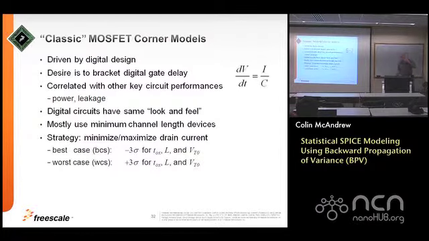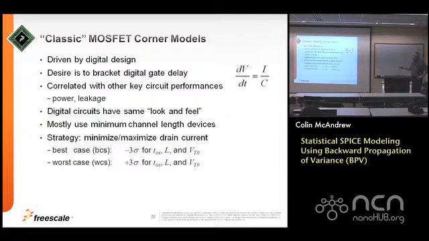So I'm now going to flip topics a little bit and look at corner models. And I'd like to show you what the biggest problem with corner models is, because this is incredibly misunderstood. So let's look at what corner models do for MOSFETs. And as I've said before, what I've shown you now with the BPV was for the sigmas. So that's used in Monte Carlo simulation. Now we're looking at discrete simulations of what should be the corners of the process.